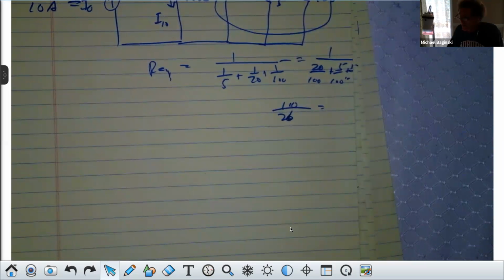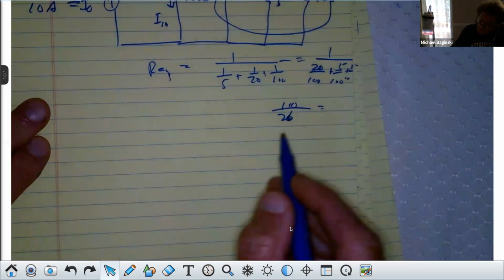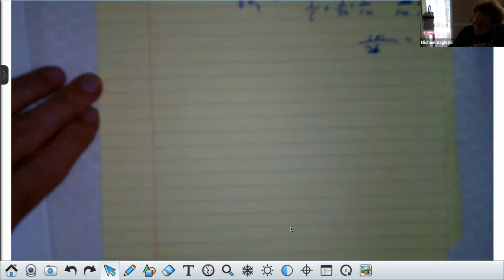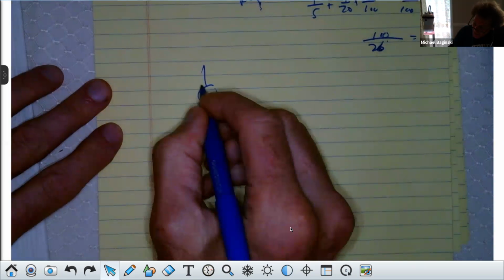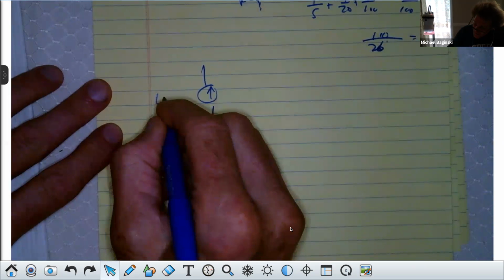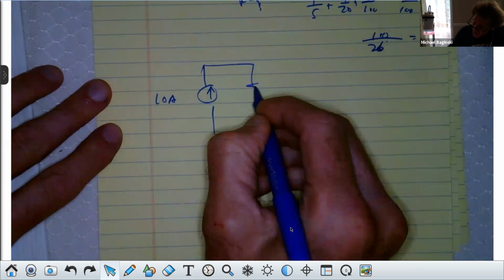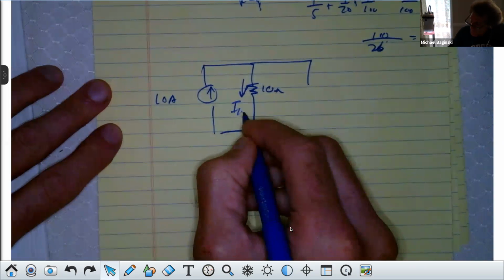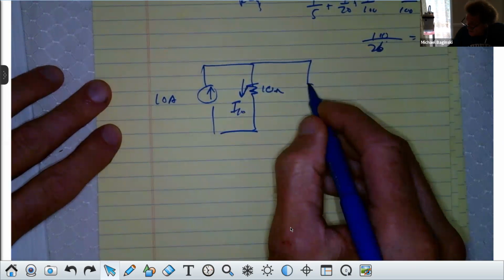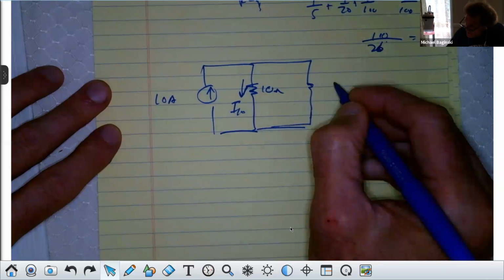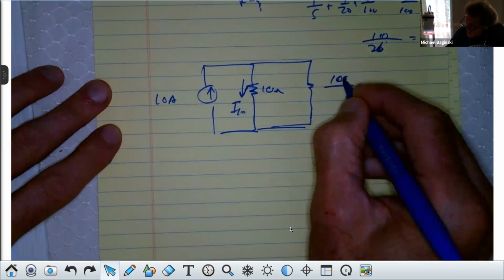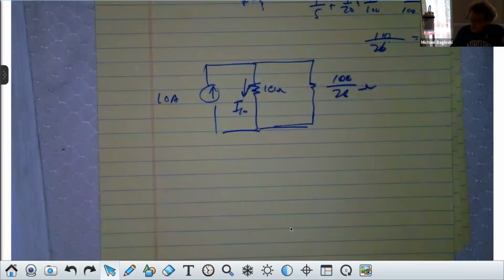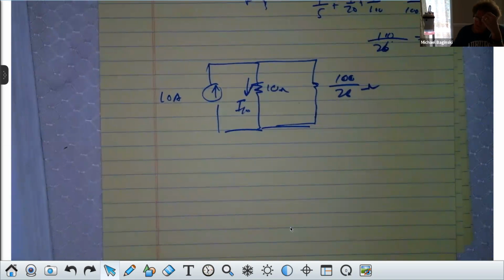Agreed? The 3 are in parallel, so we take all 3 of them and put them in parallel. Now, whatever that is, and I don't care, that's what we get. Now I come down here, and I put this like this. Now I have 10 amps here, I have 10 ohms here, and I wanted this current, right? But now I've summed those 3 and get a single resistance value. And that resistance is 100 divided by 26 ohms. 100 over 25 is 4, so this is a little less than 4, 3.9 something, right?